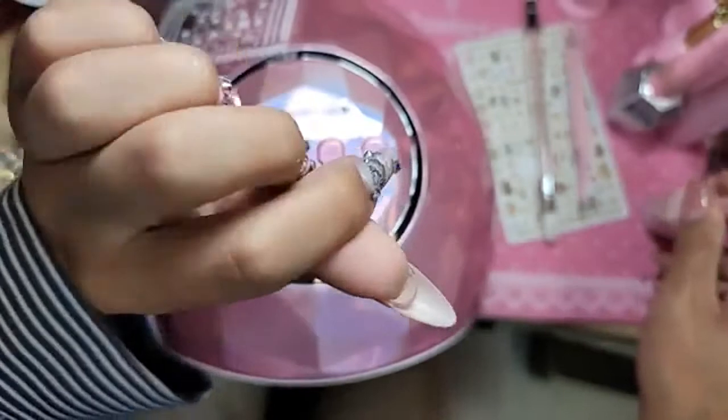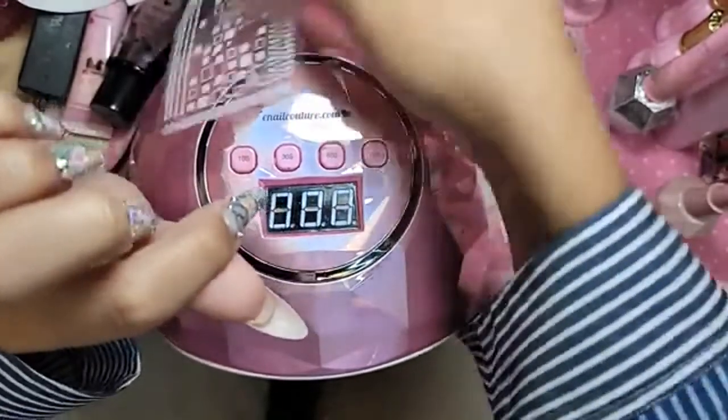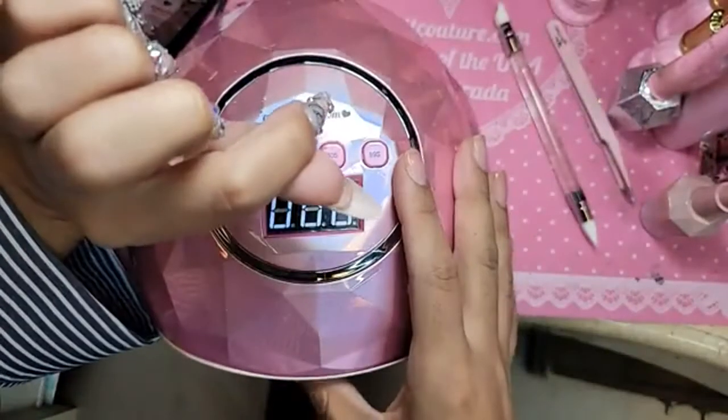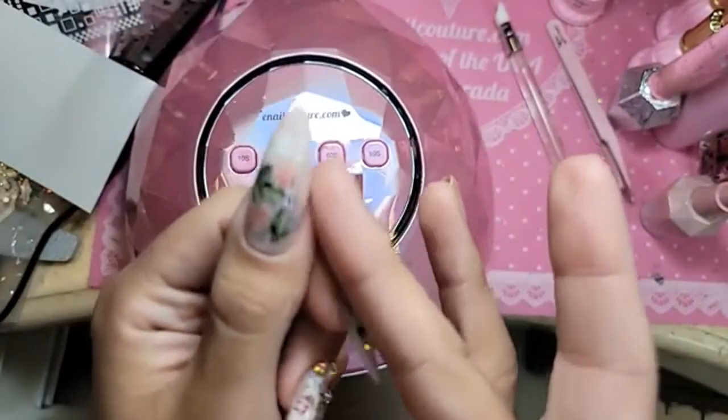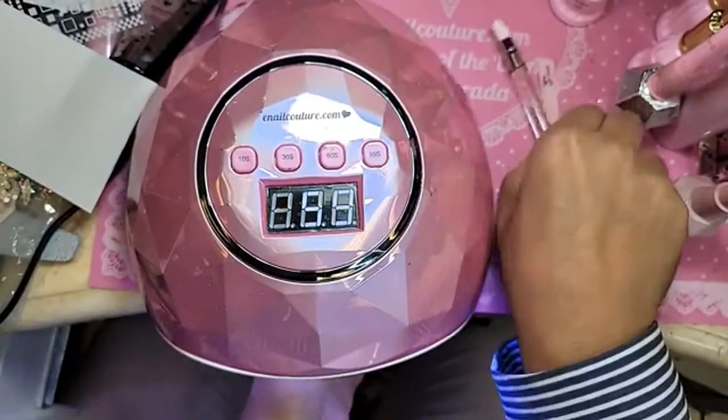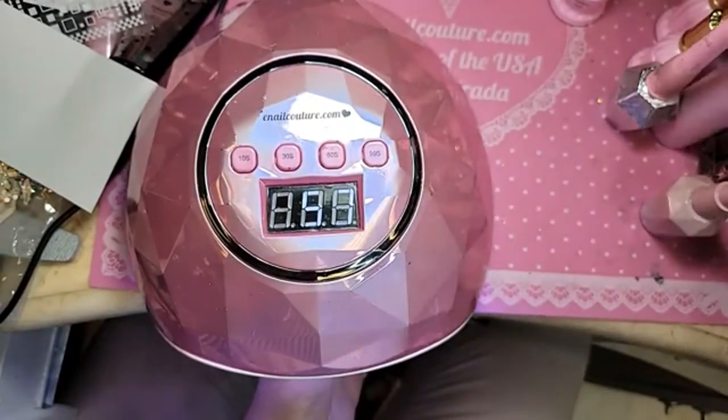Beautiful. Let's turn the hand upside down just for a few seconds to let everything self-level out. Wipe the side. Let's bake it for 1 minute inside the Dazzling Darling Lamp. Let's get all this other stuff out of the way.